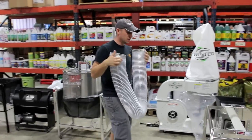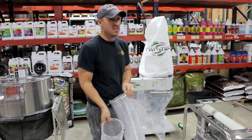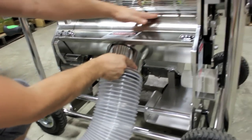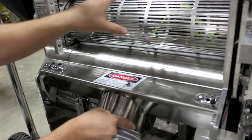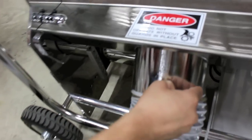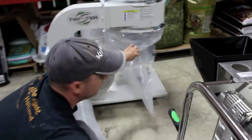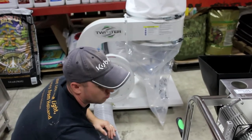So what is the bag collector? The bag collector is all the suction through the machine that's collecting the trim, that's collecting the waste off of the machine. So the Twister, you connect the hose in right here. All of the suction on the blades is basically coming to a head at this unit. So all of the flower trim that's going to come off this machine is going to filter through this unit, is going to come in through this dust collector, which we'll call a trim collector now, and it's going to be caught and held in here, so you can do any extraction process at the end that you would like to do with your trim.